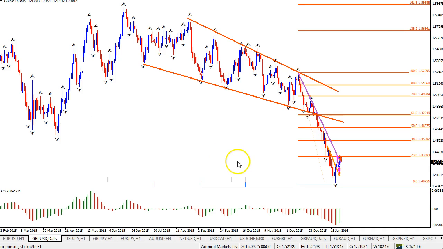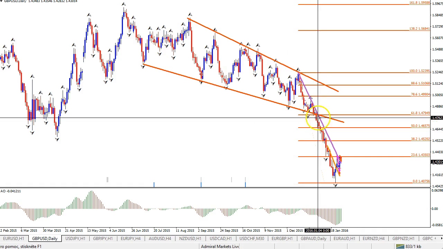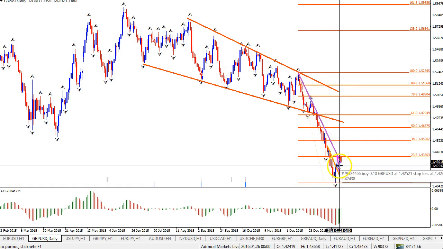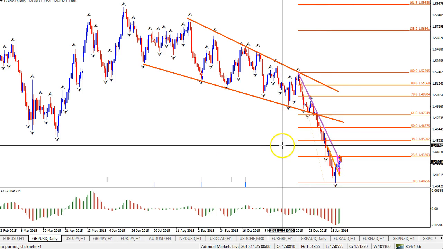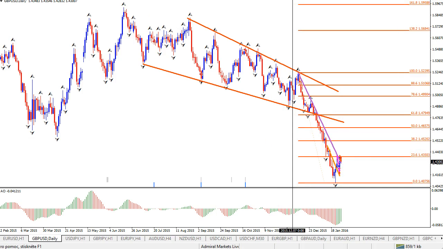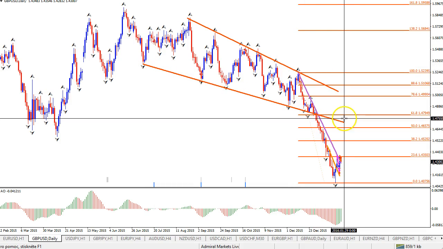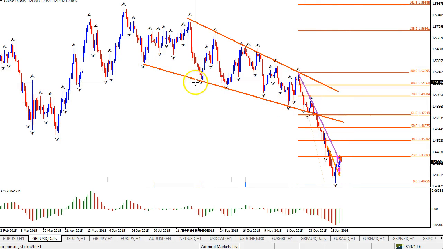Okay, let's start with taking a look at the pound USD daily chart. Obviously we've been in a strong momentum to the downside here, really price accelerating very impulsively to the downside. And that was not so surprising when price started to break below this support line. Price was actually respecting this bottom of the channel to the downside. And back then, we were already saying price has to break this channel to the downside before it really can accelerate and the trend can push a lot lower.